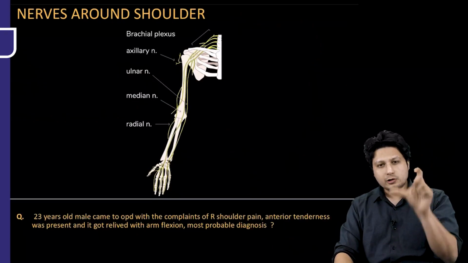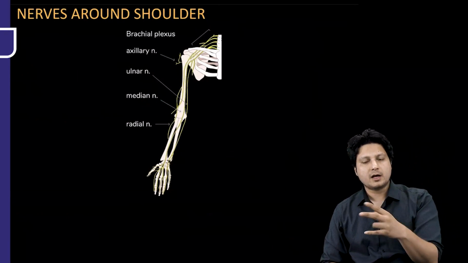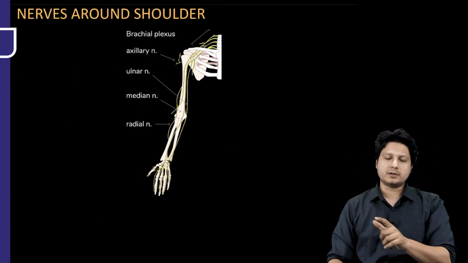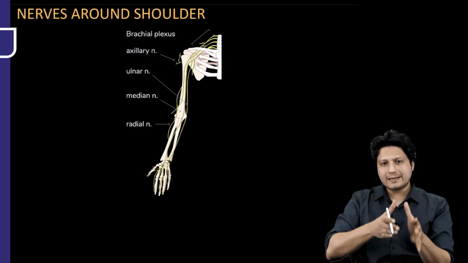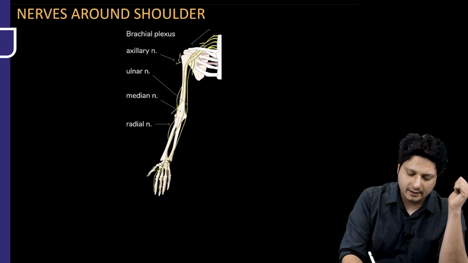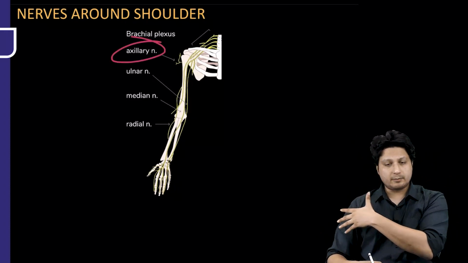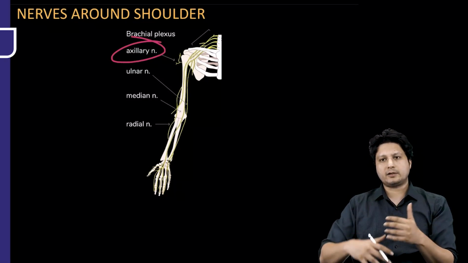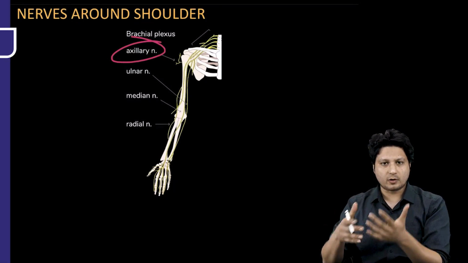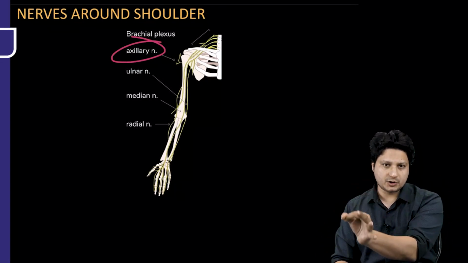Now, it is also very important to have a basic understanding of at least two nerves around the upper limb, because the two nerves which are closely associated with the bone are, first, the axillary nerve. Every time there is a fracture in the proximal part of the humerus, every time there is a dislocation of the shoulder, every time there is a fracture in the neck of the humerus, head of the humerus, or neck-head interface, the axillary nerve is likely to get injured.